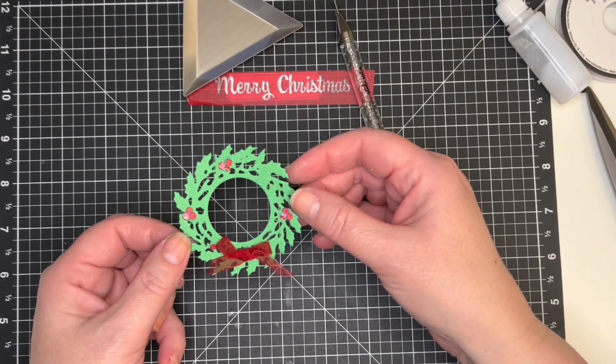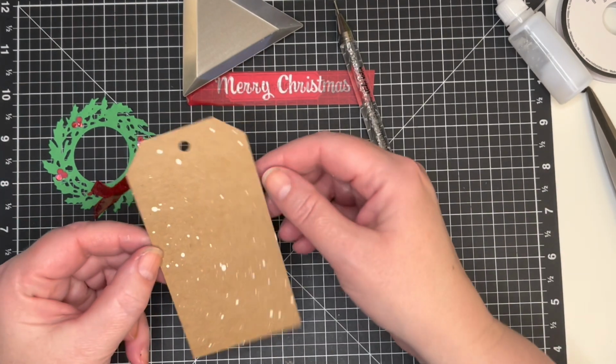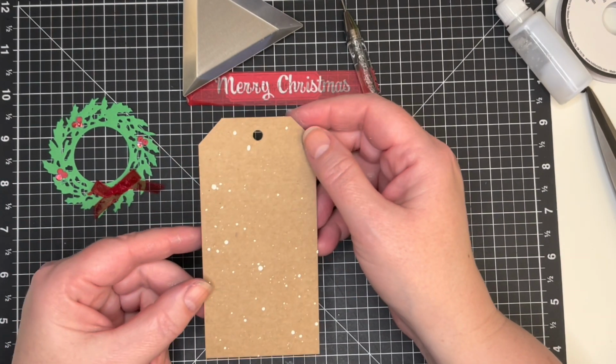So that is the wreath part of our tag. And now the next part is actually assembling the tag. So I have pre-prepped this tag.